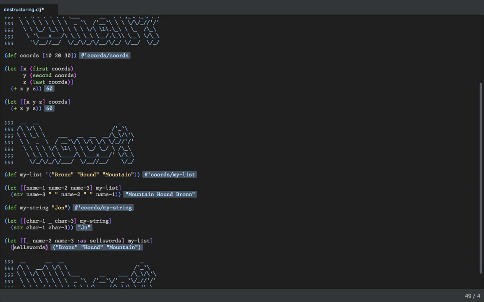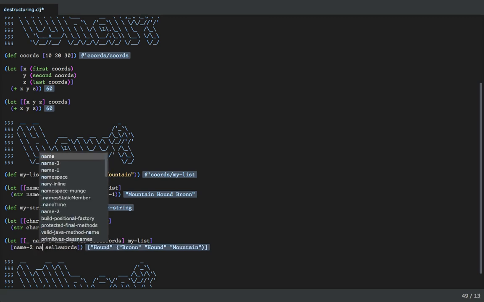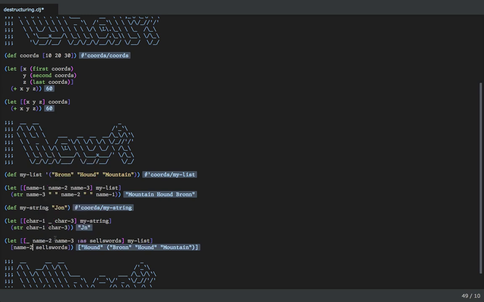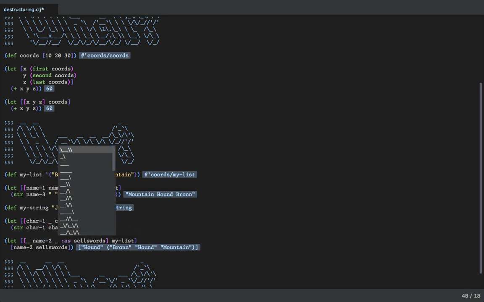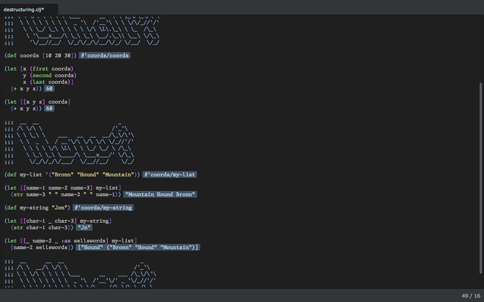But let's say if we wanted to have a vector that had both name2 and cell swords in it. So that way, and even name3 otherwise, or no, let's just say we don't care about name3. Okay, so what we've done is we've plopped out the second element in the list, Hound, and then we've also reported the entire original list as well. So that's a very useful feature that I'm sure you'll be using quite a lot with destructuring. There's a couple more features that I wanted to show you as well.